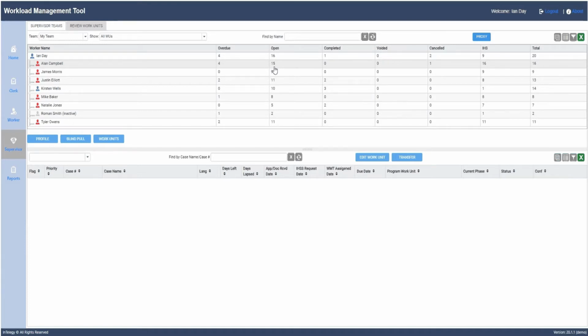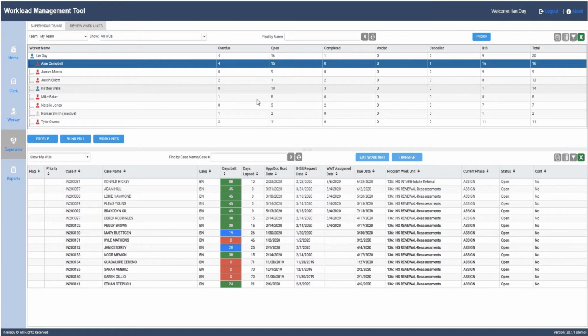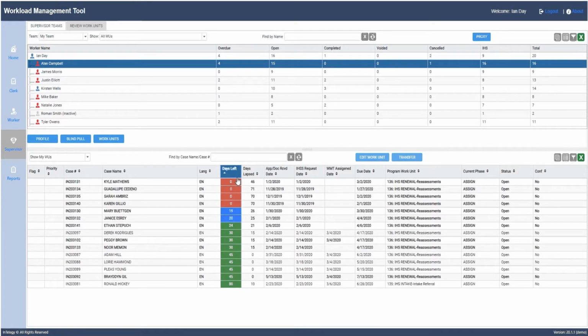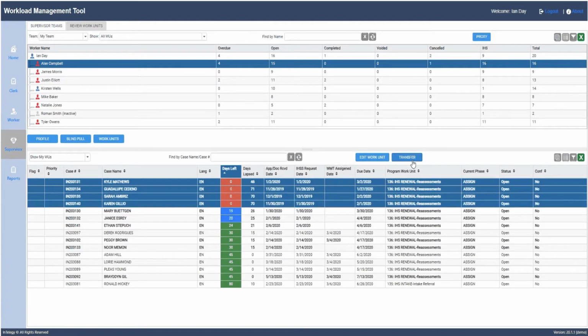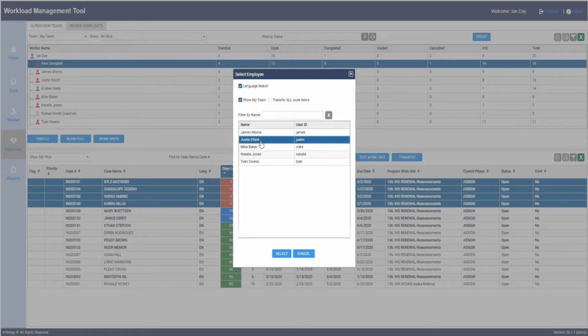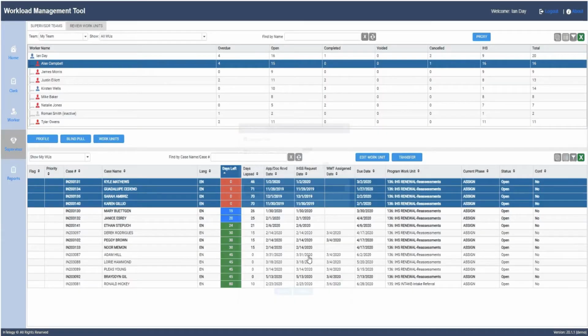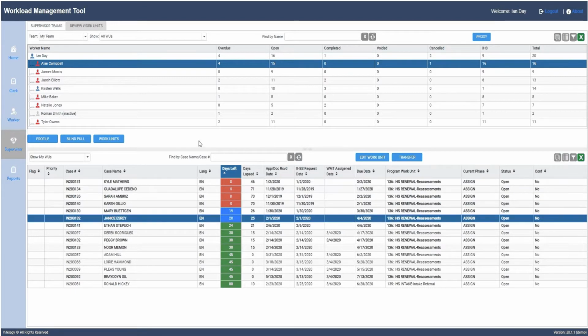By clicking on his row, in the lower table I see all of the work units that he has been assigned. I can select these 4 overdue work units and transfer them to another worker. Now, while I can do this easily in the system, I might want to complete this step when we're together so that he's aware and can provide more detail on the work units which should be moved. If you remember from the first video, a work unit represents an assignment of any kind defined by your organization that contains phases and action steps.